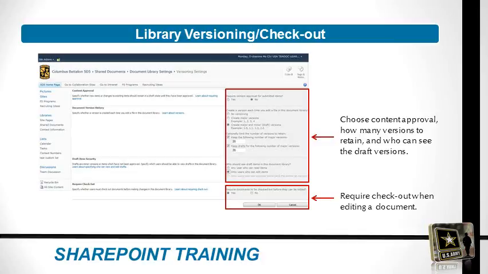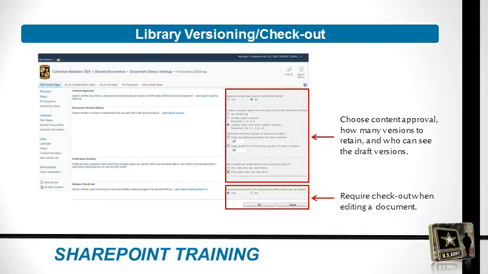Note, if you are uploading a file to a library that requires files to be checked out before editing, the file is initially checked out to you. You will need to check the file in before other people can view and edit it. A pop-up screen will initially remind you to check it in. Also, not all libraries allow for versioning and checkout, check-in. Remember, setting major and minor versioning and checkout, check-in functionality can only be done after you create the library.